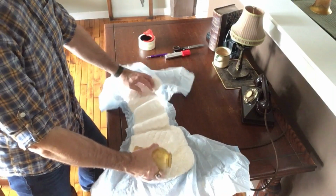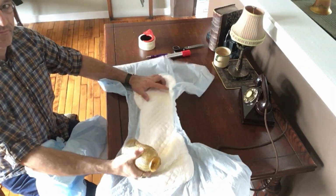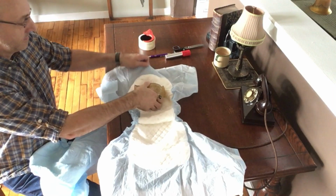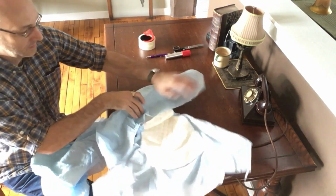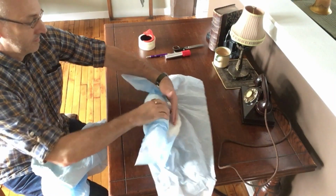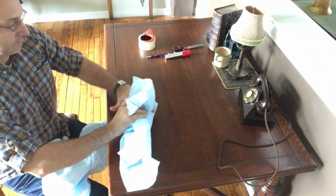You know what? Hey folks, why not? Be creative. I don't need these diapers. I have no use for them, not yet. Anyway, I got a whole box of them at a flea market for like a dollar. And I've been holding on to them. Makes perfect sense to me. Yeah, I'm proud of myself. Look, it's going to be a nice little bundle. That art glass shade is going to be delivered beautifully.